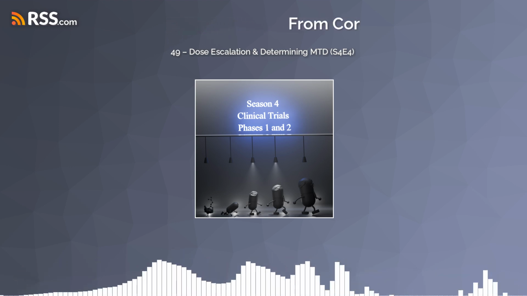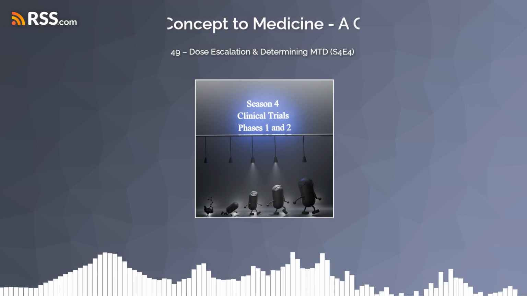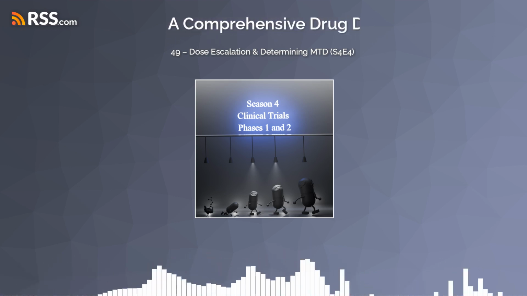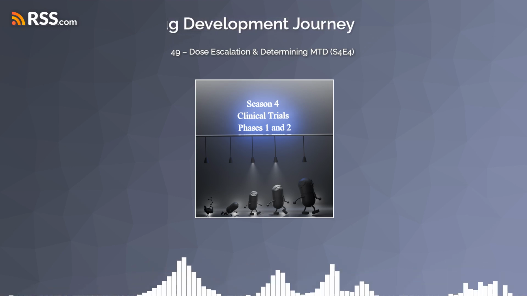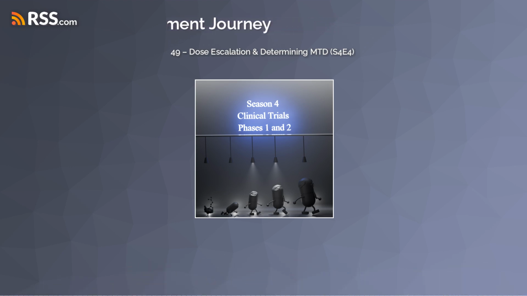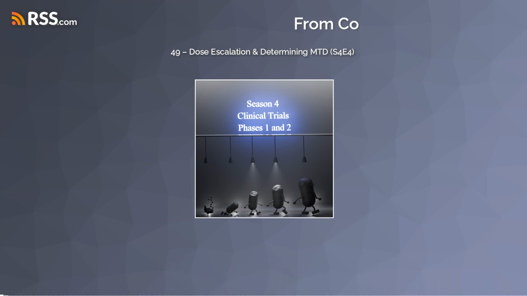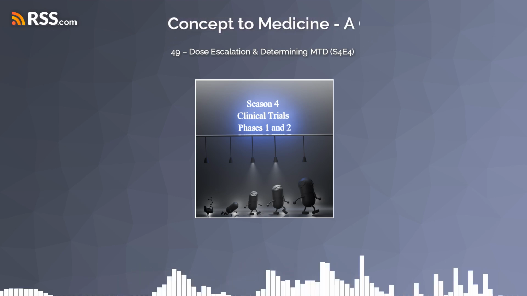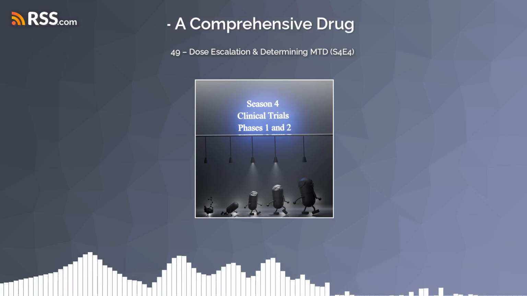You're right, imatinib truly changed the landscape for CML treatment. So how did dose escalation studies contribute to its development? Well, early studies in the 1990s showed that imatinib was very effective at targeting the specific protein that drives the growth of CML cells. But, like with any new drug, researchers needed to figure out the optimal dose. They conducted a series of dose escalation studies in CML patients, starting with a relatively low dose and gradually increasing it. Okay. What were the results of those studies?